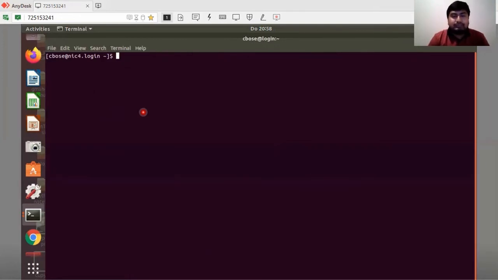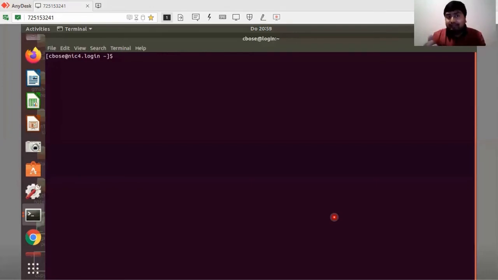So the first module command is module avail, which I have already used. This shows the availability of all the pre-installed softwares in this cluster.